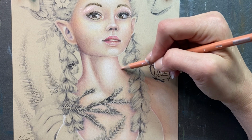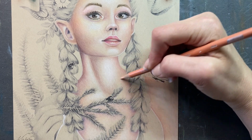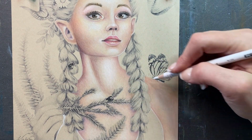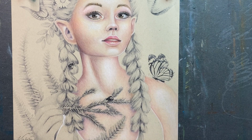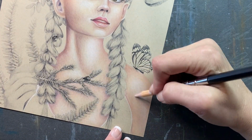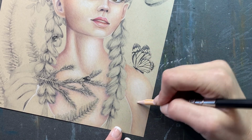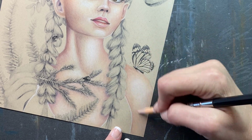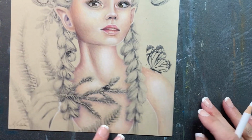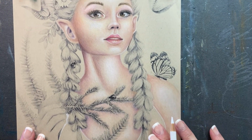Debating on just bringing a little bit of this peach in here. Okay, so this is good. Actually, you know what? Let's do that on this. I'm going to add a little bit more of this light peach right here. I was going to add some more white, but honestly, I don't know that I really need to. I think it looks all right.